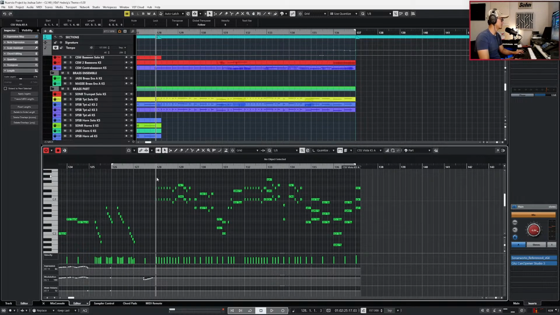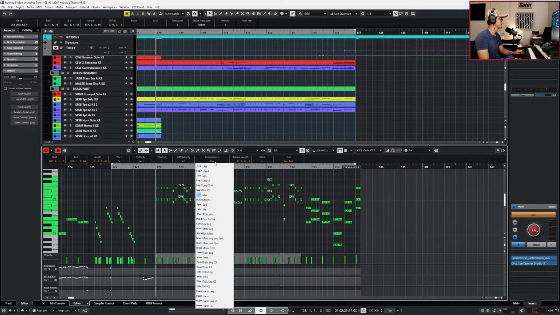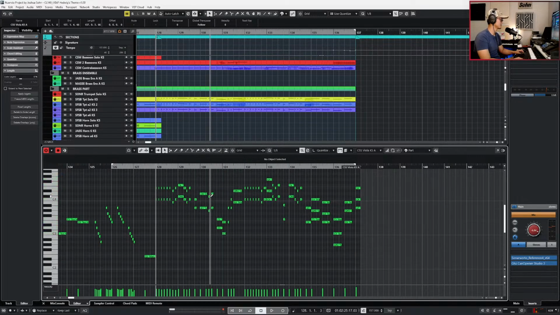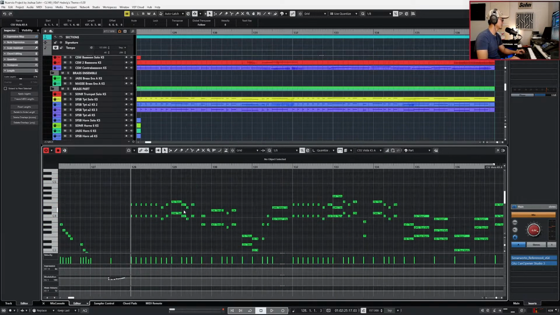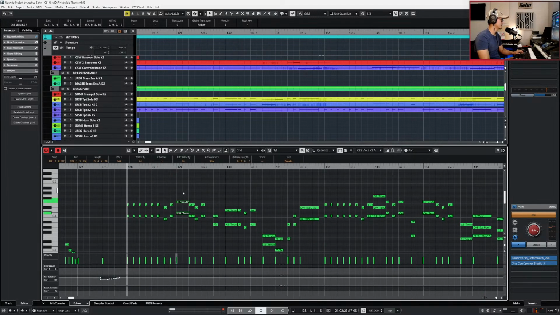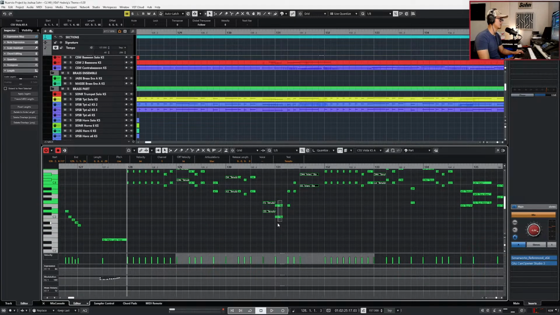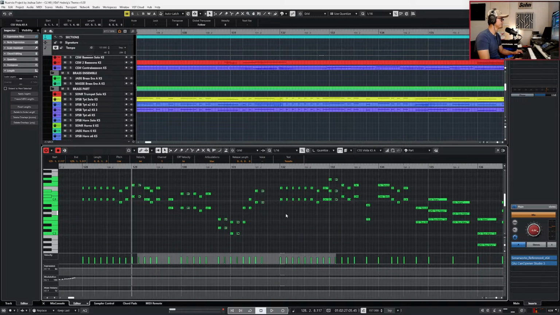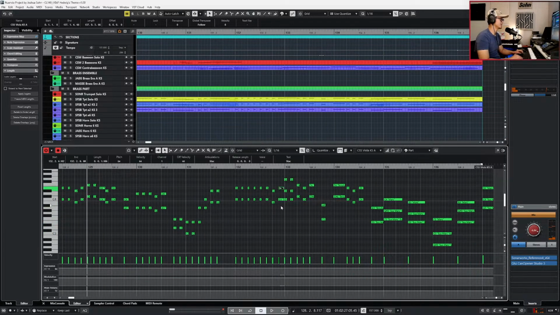So all of this should be in staccato up until here. Just gotta make sure I don't have anything else selected. Sometimes it doubles. Okay, so then we have any of these long notes. Basically, we're going to make those double as well. So like turn them into 16th notes and then do that. Right, and that's the easy way to do it.